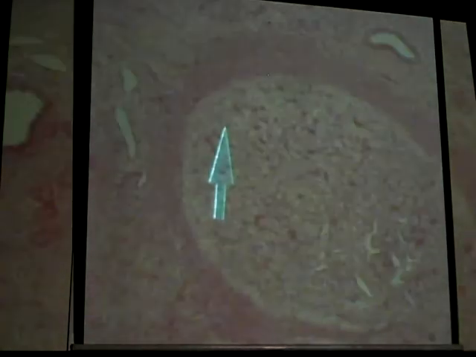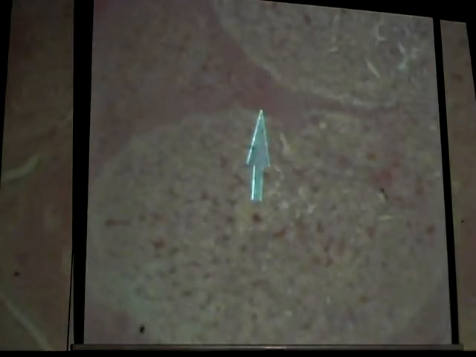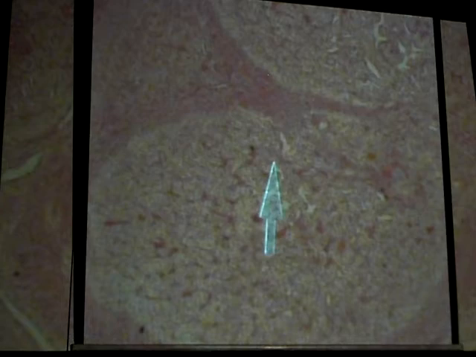Our penis is made up of erectile tissue. We have this section that's called the corpora cavernosa, and we have these venous sinuses that are going to become filled with blood once you have an erection. Then you have this other section that's called the corpus spongiosum that contains the penile urethra.